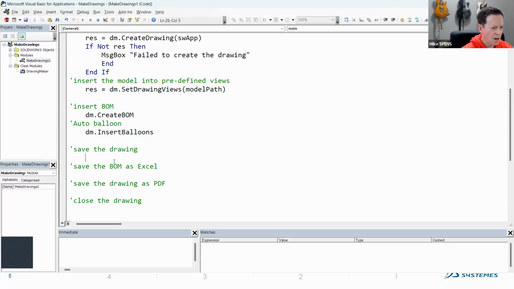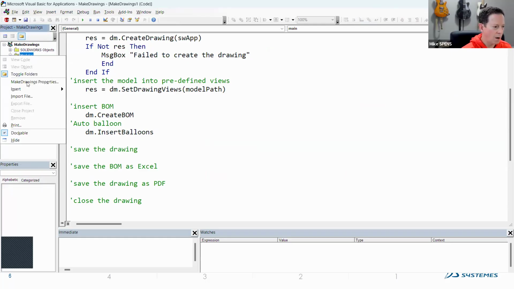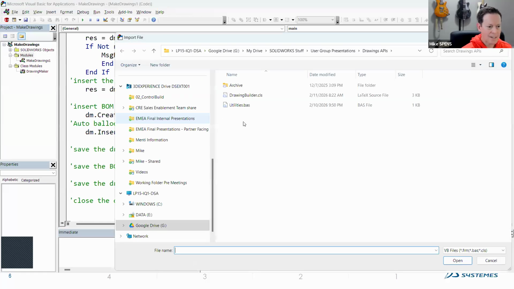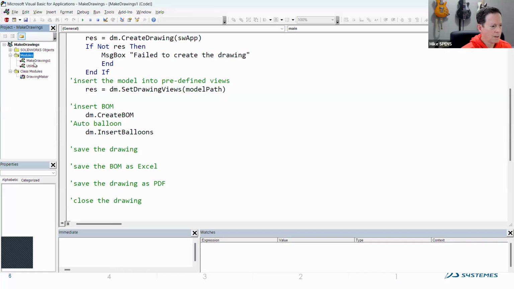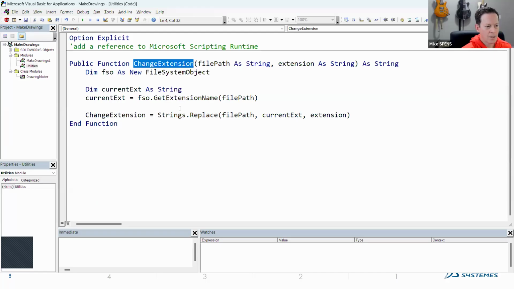So saving content out. I'm going to add in another module that I use all the time. In a macro, you can import classes and modules. I've got one called utilities that has a method created to change the file extension. I can pass in any path, pass in the extension that I want, the new one, and it'll change the extension. This stuff is all in modern Visual Studio. There's already stuff to do this, but in VBA, there's not.